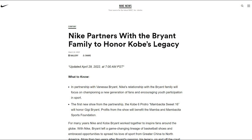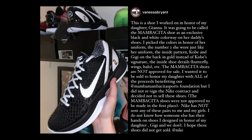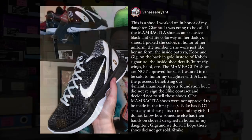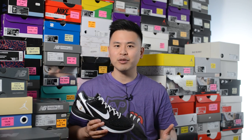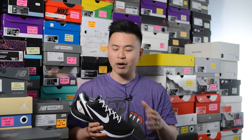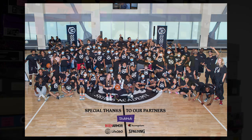This shoe is right in the middle of all the drama from last year. According to Vanessa's Instagram post, following Kobe and Nike's contract ending, she was upset because she never gave the okay for this pair to release. She had a part in designing the shoe to commemorate her daughter, and when a batch was accidentally released through Foot Patrol, those pairs resold for upwards of two to three thousand dollars. One year later, Vanessa and Nike came to an agreement, and all net proceeds are being donated to the Mamba and Mambasita Sports Foundation.